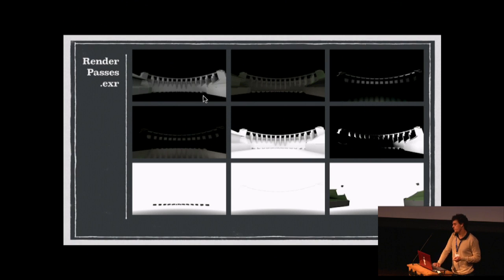So I have my clay passes here, some diffuse passes, some reflection passes for things that reflect, of course, for the water and the metal parts and the fence on top. I have some occlusion passes, shadow passes, and also notice that for objects that overlap on the camera movement, I export them separately, like the fence and these blocks here and the walls and the grass, because I need to paint them separately and then project them separately in order to have them appear right when they overlap on the camera.